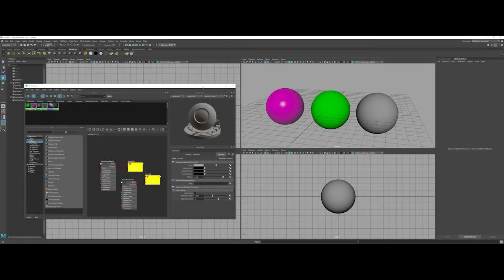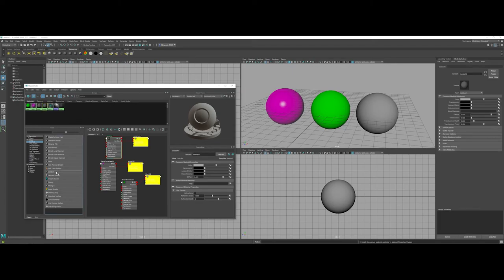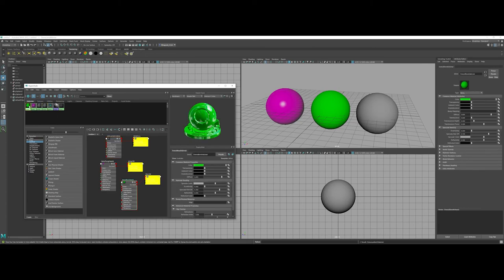The last item to talk about here and the final base material is a Lambert material, which is actually the default that all items start off with whenever you're working in Maya. So I'm going to go ahead and choose Lambert, and this is more of a matte type finish here. So I will go ahead and call this. As you might notice here, it has way fewer options in comparison to its counterparts, such as your blinn and your Phong material.